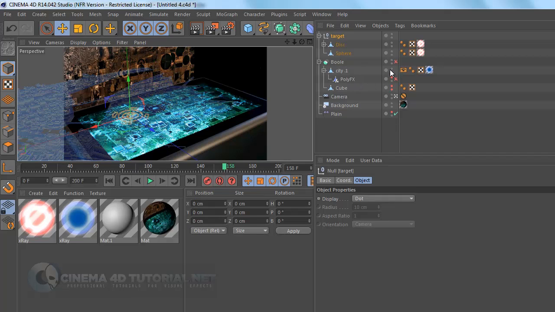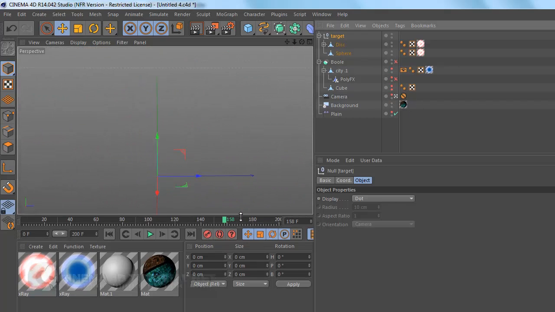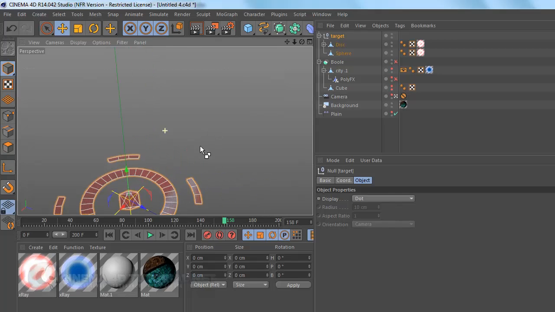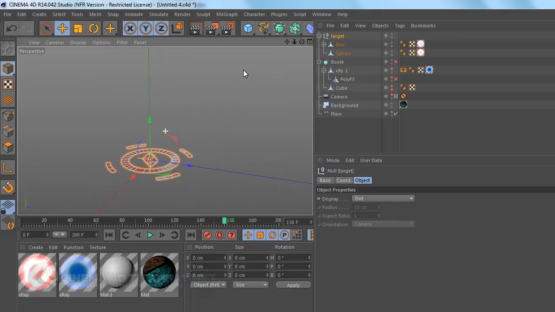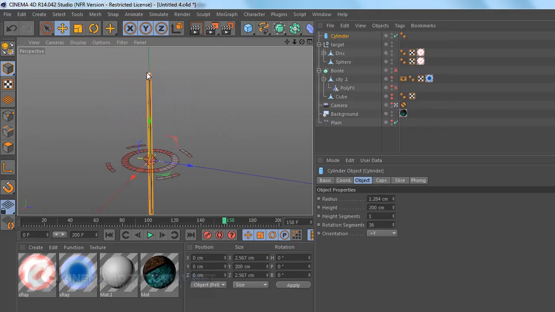Okay, we're going to hide the city for one moment, and we're going to hide the camera. To this we're going to use a cylinder. Reduce the size.